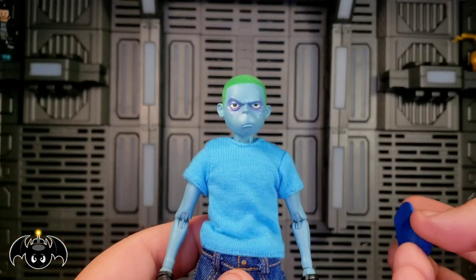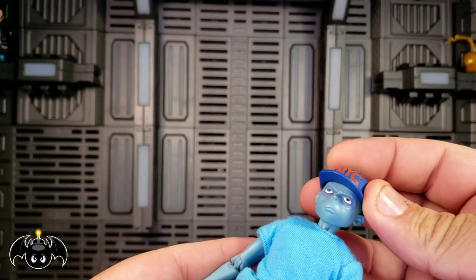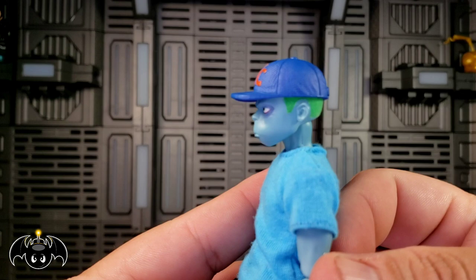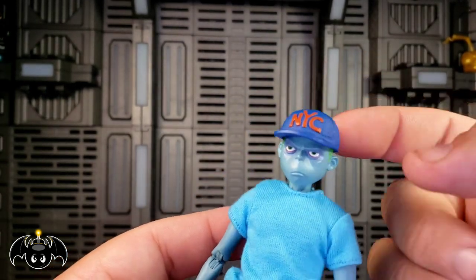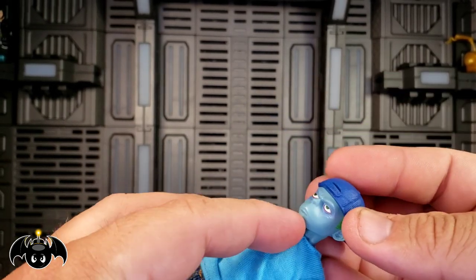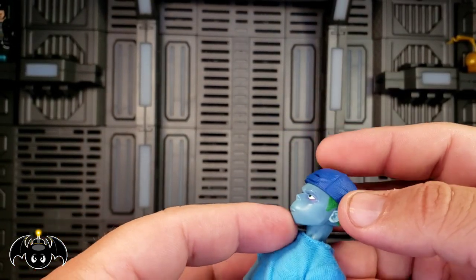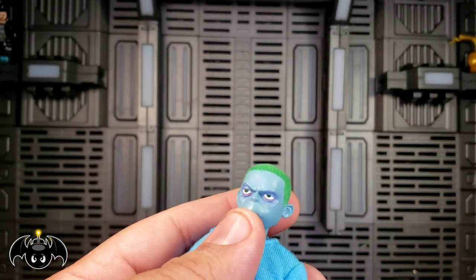All right, moving on now. We also do get a ball cap, which I think is really cool too. You just pop that on any of the heads and it holds on there very nicely. I dig the colors. It has the NYC actually on there. And I love that it's actually sculpted on there. So that's really cool. You could even wear this backwards if you want to. It actually fits on there very nicely. So that's an option for you. Of course, you know, do whatever you want. So I like that a lot.